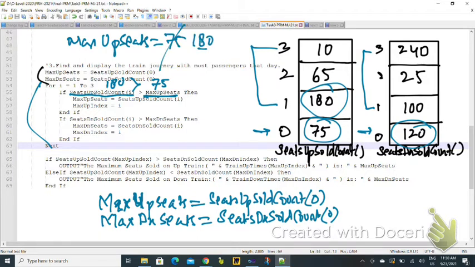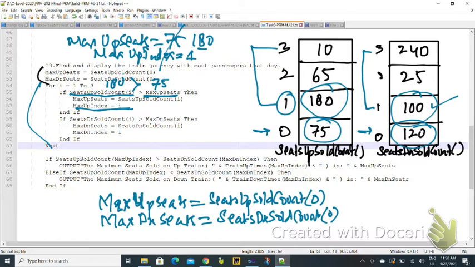The index of 180 will also be stored in max up index, which is equal to I, which is 1. The same is done for the down seats: if 100 is greater than 120, then max down seat becomes 100.